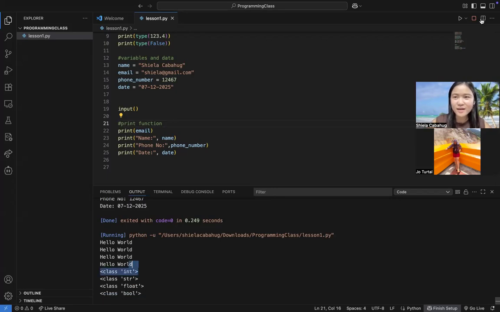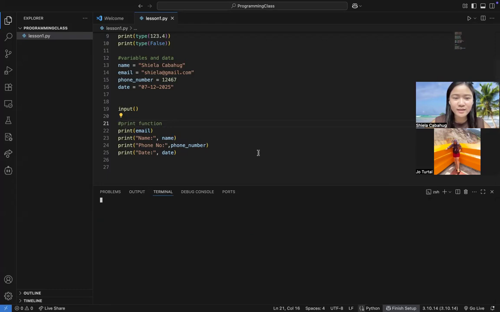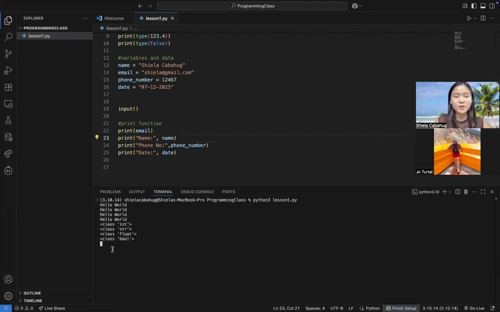I cannot do it here, so I'll just run the code using Python 3 lesson 1. I can see a square, and that means you can input. So I say Sheila. You can type, and after this, it follows.